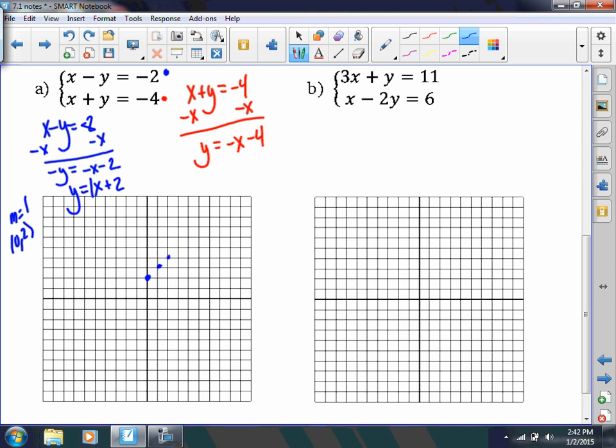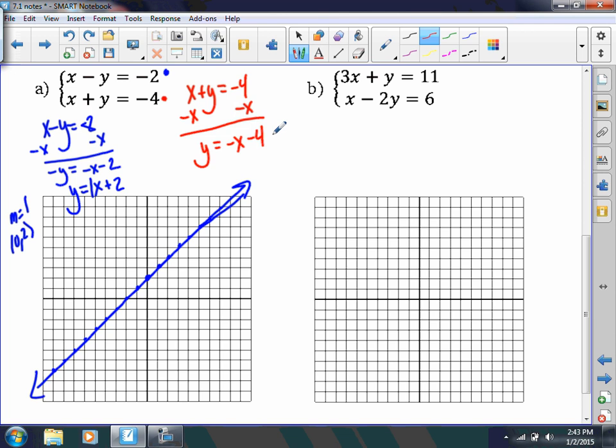Now I don't know where the other line is going to go. I don't know where it's going to cross. So when I'm graphing these, I want to make as many points as possible to go across my graph. And I want to be precise because I need to know where this line could possibly intersect with the other line. So you definitely want to have graph paper when you're doing these.